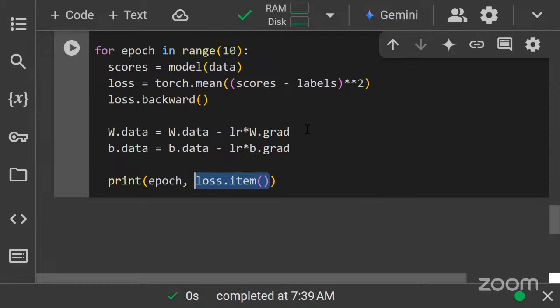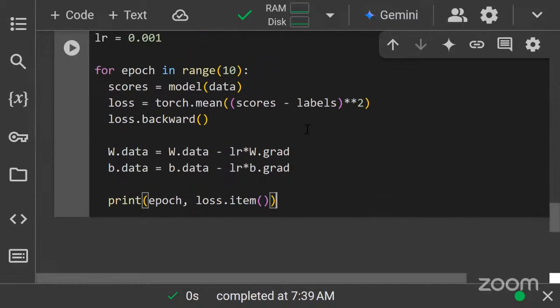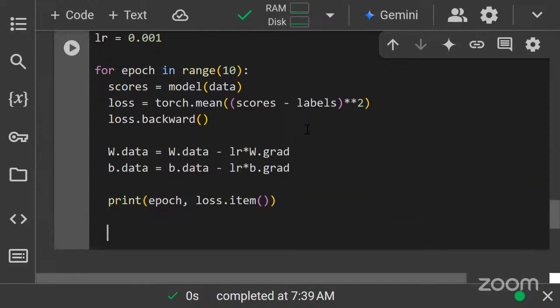PyTorch is a little bit messy in terms of the syntax design. So if you're coming from the nice NumPy syntax, this might be a little awkward, but hey, that's what it is. Oh, and the important thing is, after each epoch, you have to reset the gradient to 0.